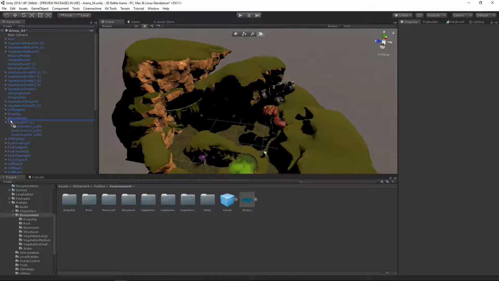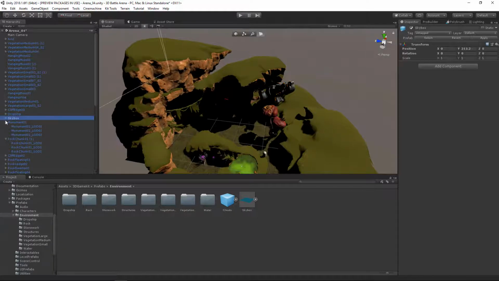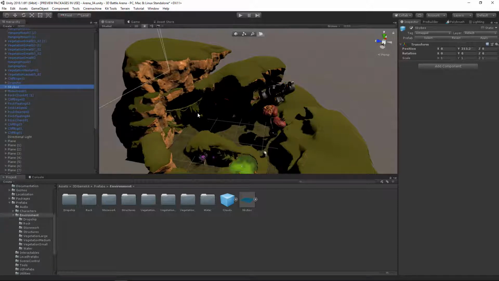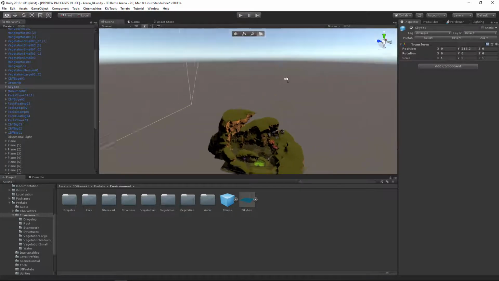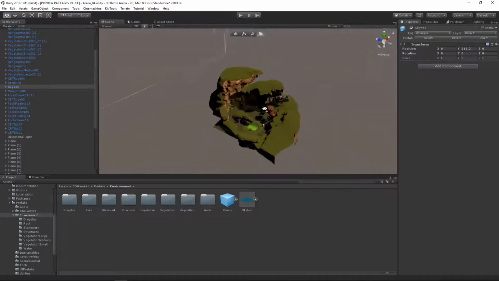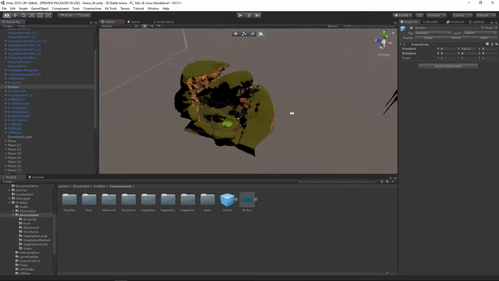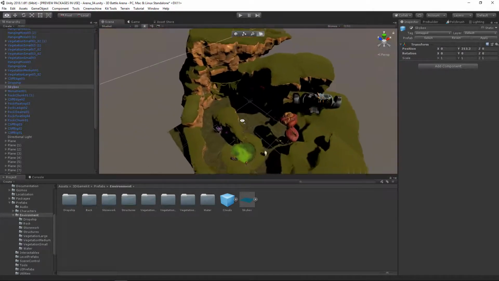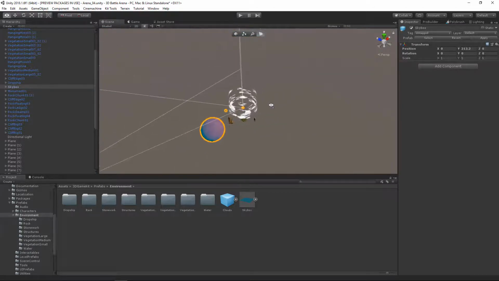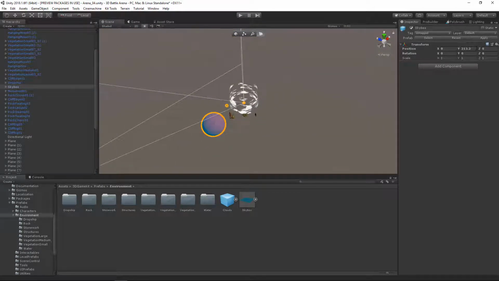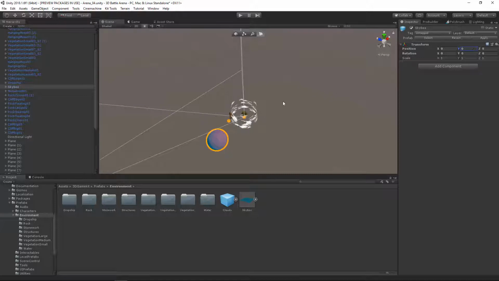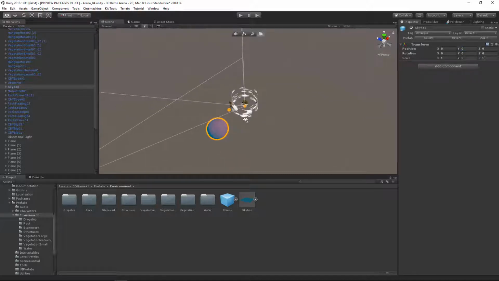You'll notice that we're getting this line. If it's circling around an object, that means that it's going to parent it to that object, and we don't want to do that. So we've dropped our skybox into the scene, and the skybox is basically just going to show the sky and the clouds and things like that. If I hit F, you'll see that it's really, really large. Let's go ahead and zero this out, so that way it's around the center of the scene there.